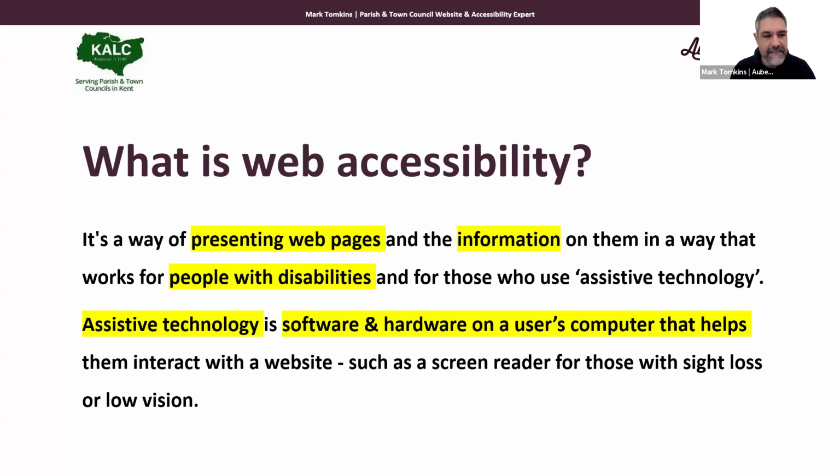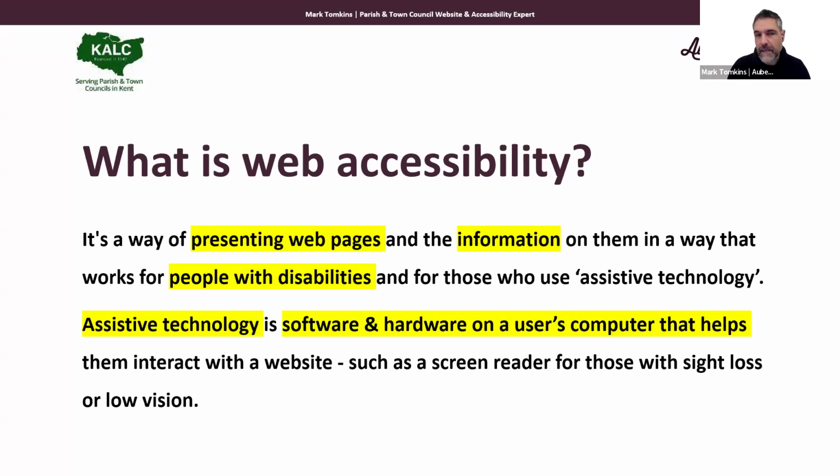What is web accessibility? Well, it's a way of presenting information on a web page that works for people with disabilities. Now, there are many, many disabilities, probably as many disabilities as there are stars in the sky. And those people use assistive technology on their computer. What is that? That's software and or hardware on their computer to help them interact with the software and use websites.